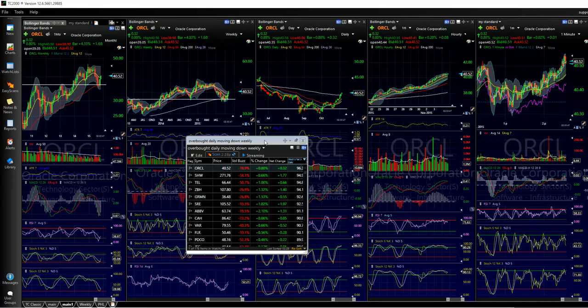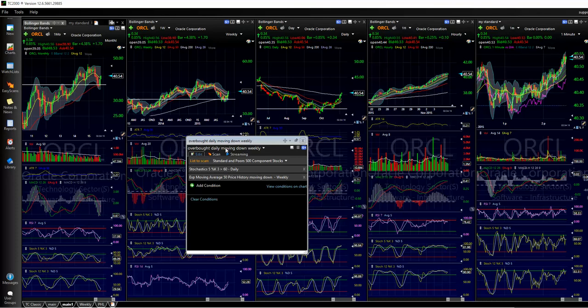Sounds simple, but this is something that an awful lot of traders lose sight of. You might think that you are more of a long-term trader investor, but the reality is you may turn out to be more of a short-term trader, or vice versa. So TC2000 allows you to take a look at everything that matters out there. This is one of my favorite screens that we use on the short side when we're looking for daily swing trades, and I'm going to show you how I built this.